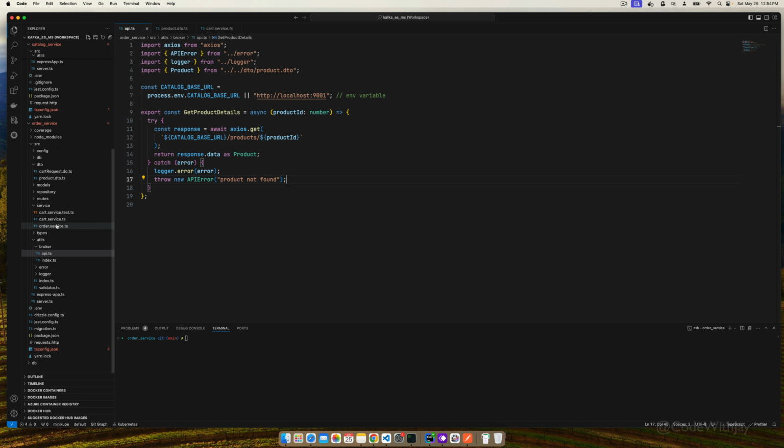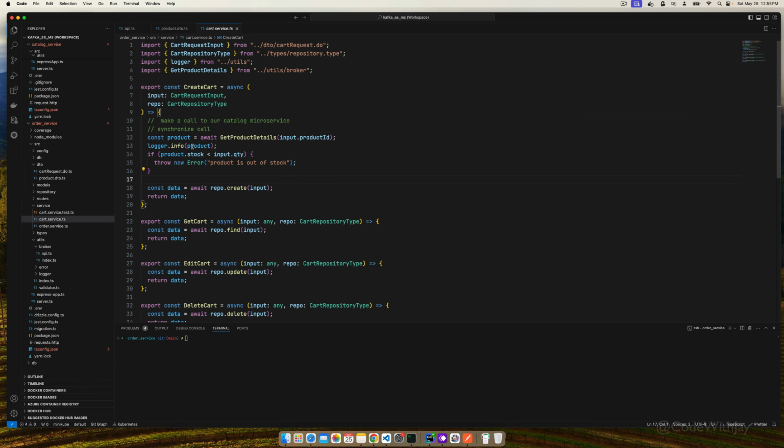Now if you go to our cart service, all right, perfect. Now we will be getting the product here. And if everything goes well, then we're going to create this particular cart, right? So let's do it right here. I'm going to comment out this piece of code, and instead of this data, we are going to return the product, right? So at least we can get some kind of response right there while we're just creating the cart.